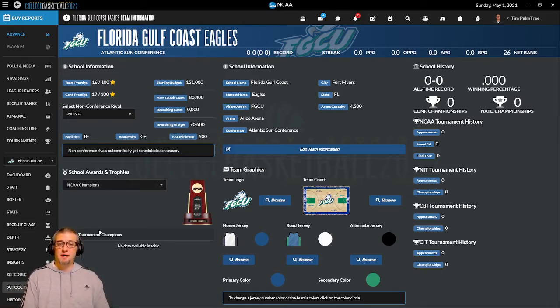I am using a mod. I'll try to add the mod into the description below. I can't remember exactly who put the mod together, but thank you so much for doing it so that we can have the real team names and some of the likenesses and all of that on here. So if you are playing this game and you want this, check out the mod. So far, everything that I've done with it has worked really well. So I'm looking forward to it.